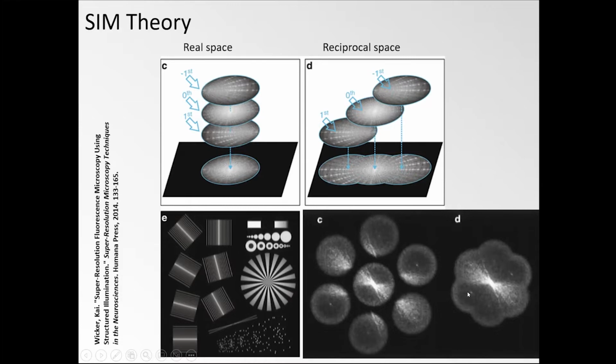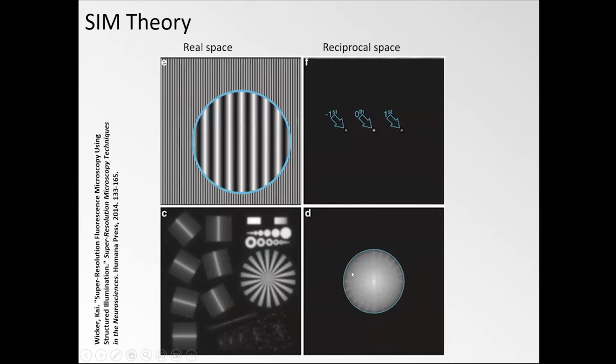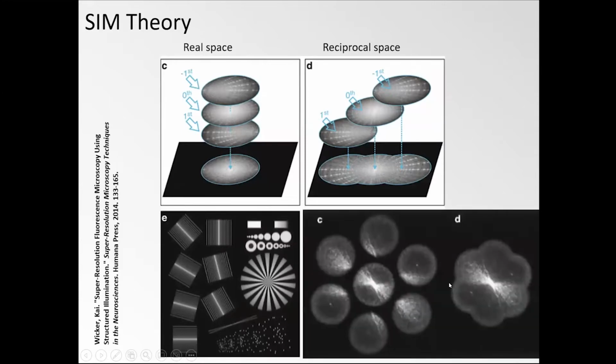So the larger you can extend here in frequency space, the number of components you can reconstruct or how far out you can be, the finer the resolution gets in real space. So if this is just shown here schematically, you get a sharper image, whereas if you only have the conventional information, the more narrow this gets here, the more blurry it gets. So typically SIM doubles the resolution because it can extend the transfer function out twofold.